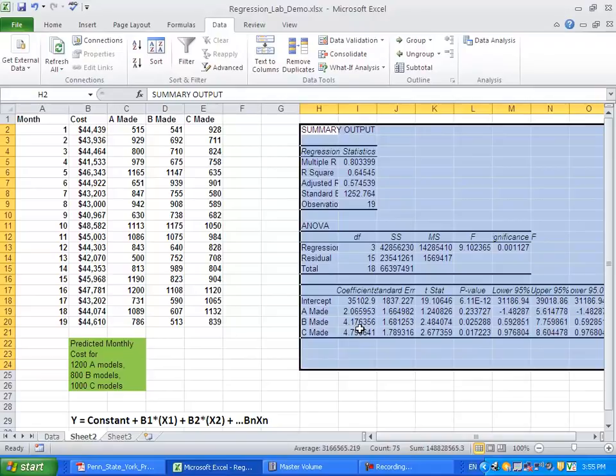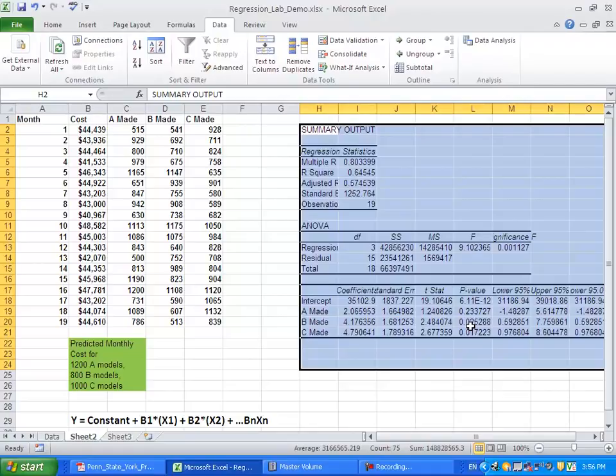But before we do anything, remember we always need to inspect the p-values, or the predictive values, of each of our independent variables. Any p-value that is 0.15 or greater, we're going to exclude. 0.15 or greater says that the predictive value of that particular independent variable is such that it really doesn't matter in predicting our outcomes. It is not of significance. So when we look at the p-values, we see for product A the p-value is 0.23, which obviously is greater than 0.15. So we will exclude the independent variable for product A. Products B and C both have p-values well below 0.15, so their predictive value is much, much greater.